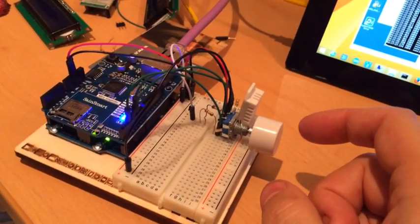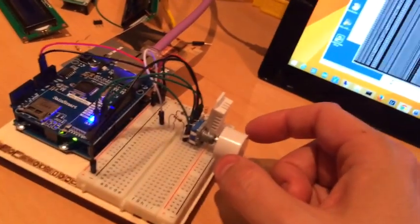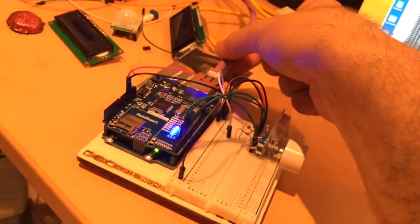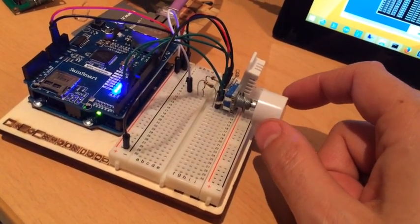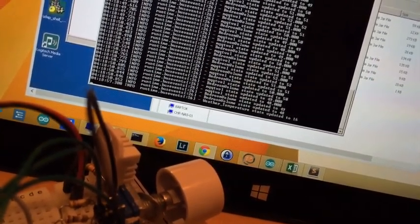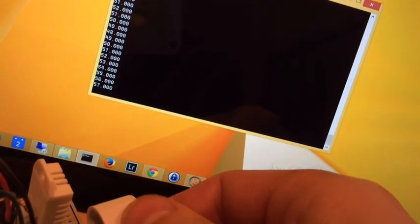I'll show you it in action. What it does is when you turn this rotary encoder it sends a message using an MQTT library — which someone has very kindly written — through this Ethernet shield, which is connected up to the UNO and to my network. It turns the volume up and down instantaneously so you can really feel the change in volume. This is the automation server which is responding to messages.